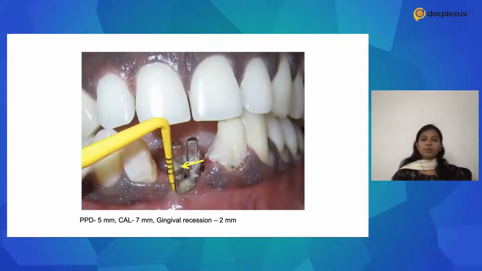So when you talk about this implant site, you can see that this probing depth is around 5 millimeters. So this is your 5 millimeters. So this is your probing depth. Whereas your CAL is starting from the implant shoulder till the sulcus. Okay. So gingival recession is approximately 7 minus 5 millimeter, which is equal to 2 millimeters. So this is the amount of recession, peri-implant attachment loss would be 2 millimeters. That's how you calculate attachment loss in an implant.